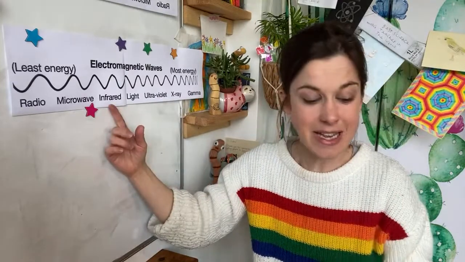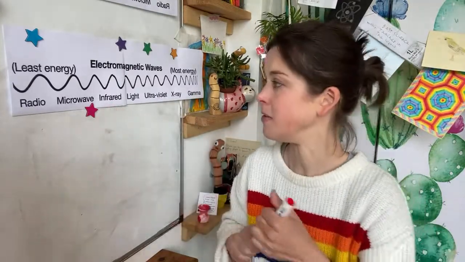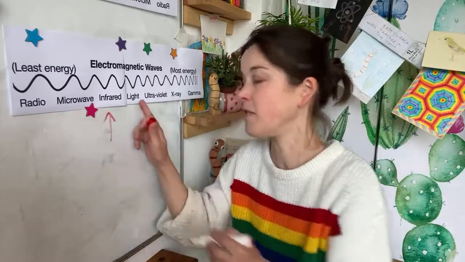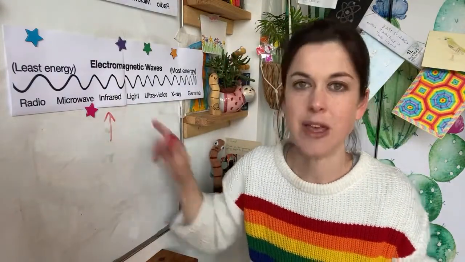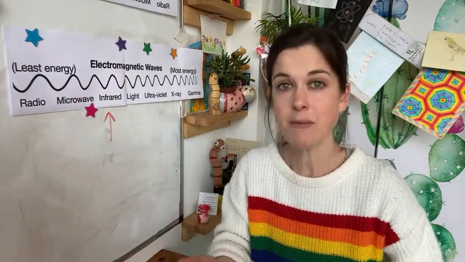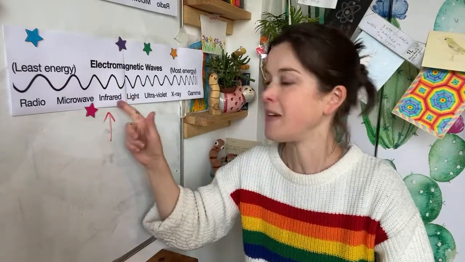So the answer was infrared. That is what they use to look at clouds at night. Oh yeah, and obviously there is no light because it's nighttime. So if you want to take a picture of a cloud in the daytime, you can use the light. But infrared's the best thing to use at night.